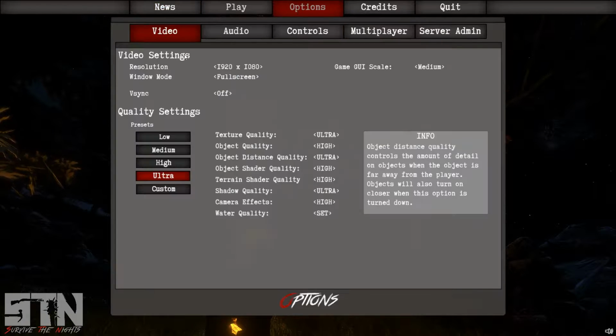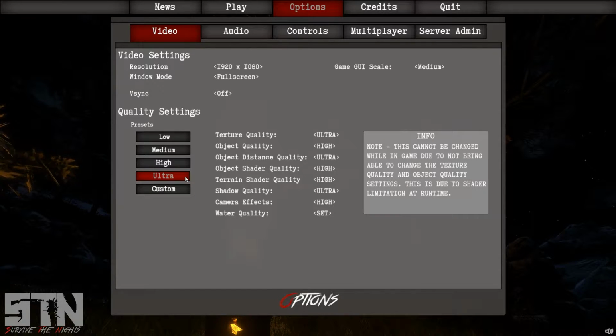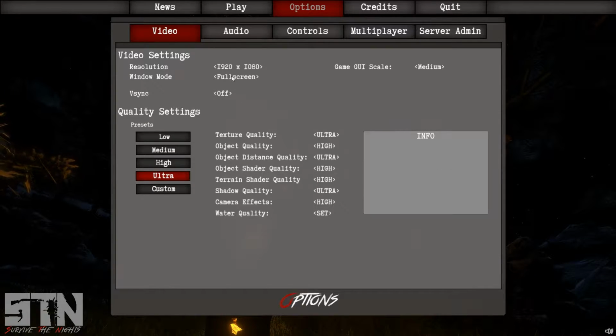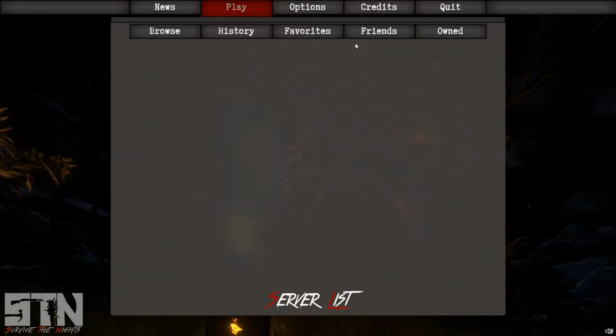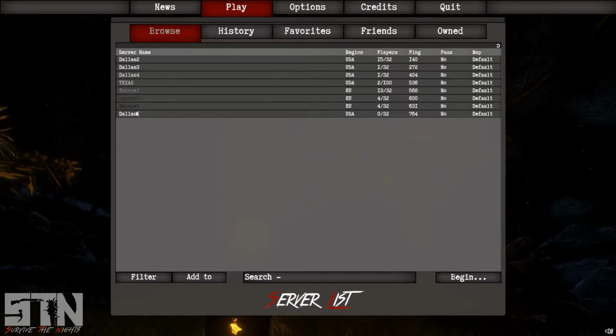So anyway, options, were they saved last time? Yeah, we're going to put the graphics on Ultra. If it doesn't work so good, I'll change it. So, play, browse, and see how many servers we see. Whee, servers!